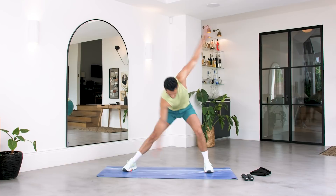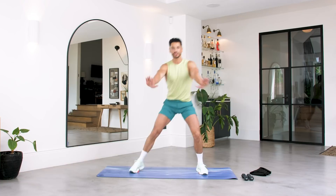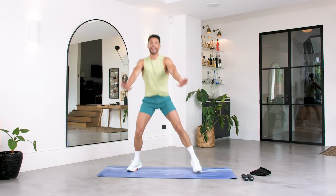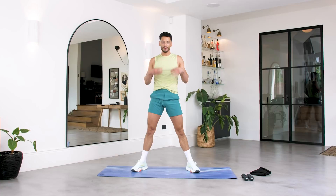Let's go, eight more — eight, seven, six, five, four, three, two and one. From there, arms out front with bum kicking — we're here. Squeeze the heel up to the bum, keep those abs pulled in, belly button to spine, let's go. For eight, seven, six, five — keep the abs pulled in — three, two and one.